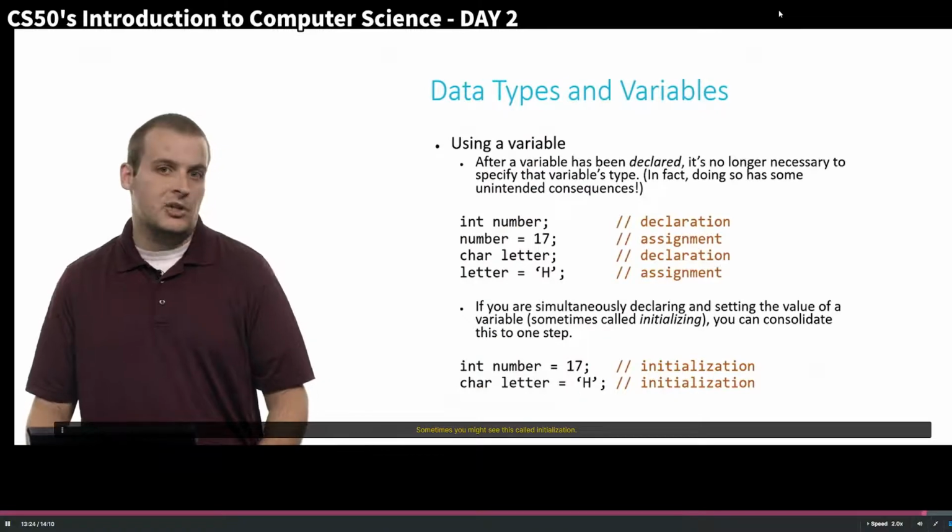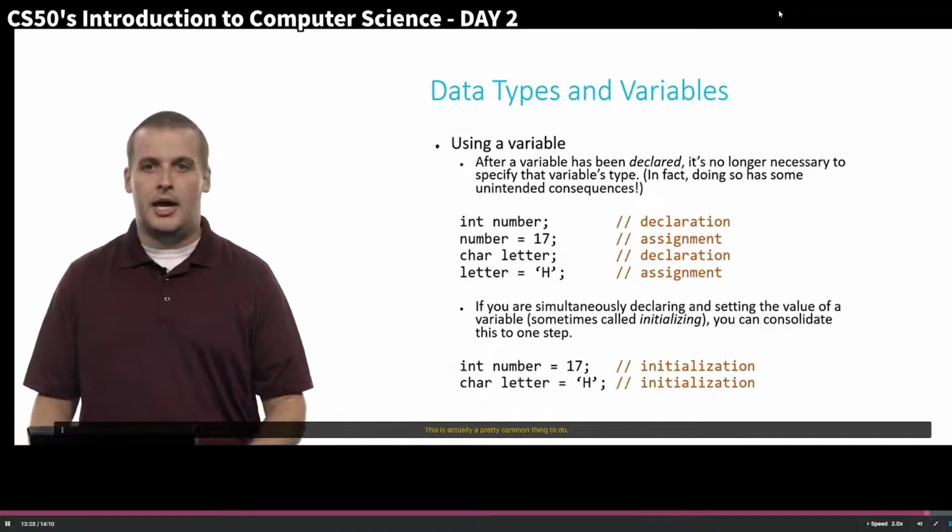Pretty straightforward too. Now, this process might seem kind of silly. Why are we doing this in 2 lines of code? Is there a better way to do it? In fact, there is. Sometimes you might see this called initialization. It's when you declare a variable and assign it a value at the same time. This is actually a pretty common thing to do when you create a variable.